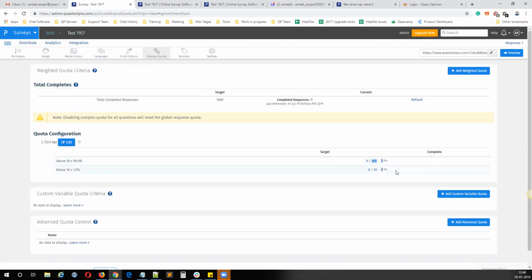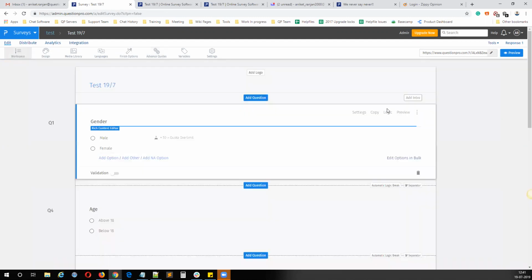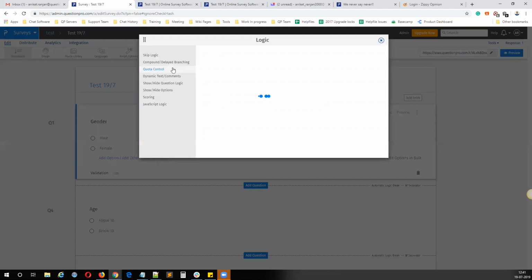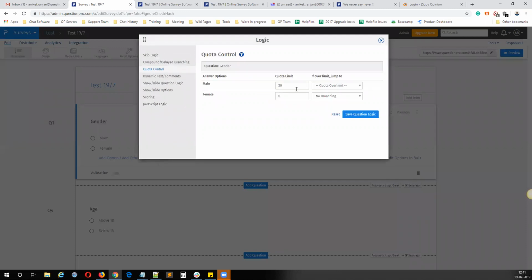You can also dynamically see how many have completed, which is not possible with quota control applied from the logic option.